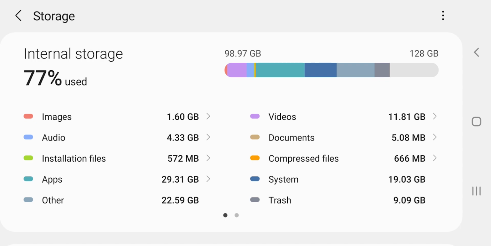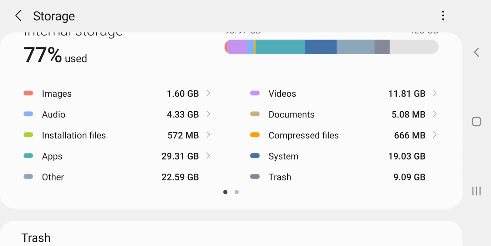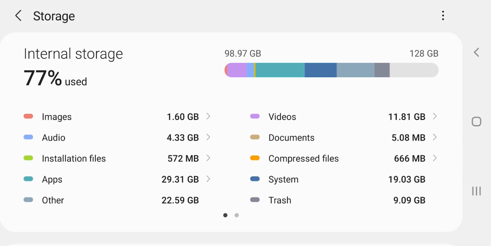And basically what you want to do is delete any type of file or videos that you don't need, because obviously those do take up a lot of space, and you want to make sure that you have as much free space for your device to run shaders and all that. So you definitely want to make sure of that over here. As you can tell, literally most of our storage is apps and videos, because I do record a lot of videos.